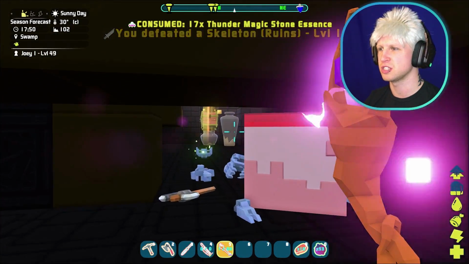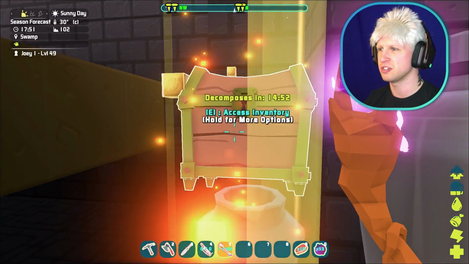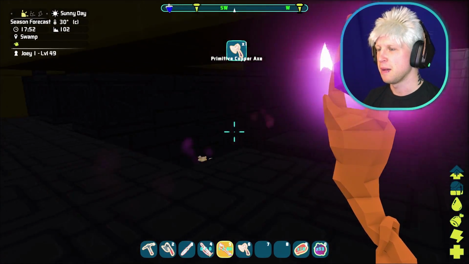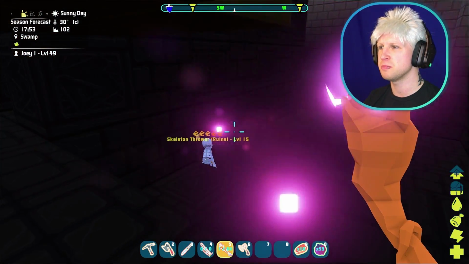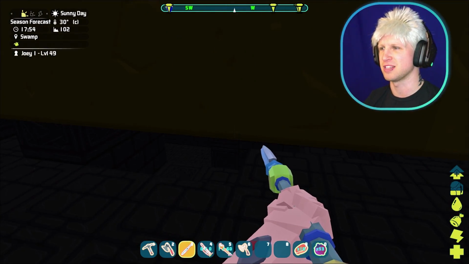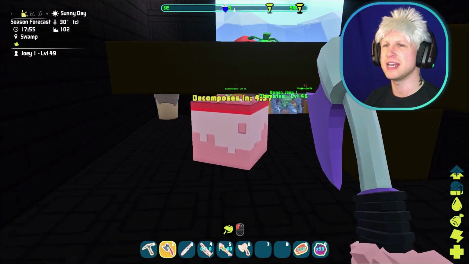I don't really think so, though, because these guys are still particularly powerful. Like you saw right there, it took us quite a while to kill him. Ooh, primitive copper ax. That's kind of useless. But down here, there's actually more to this dungeon that we can't actually experience until way later. Man, the video effects are all up in my face. Because down there, we need to go on foot.